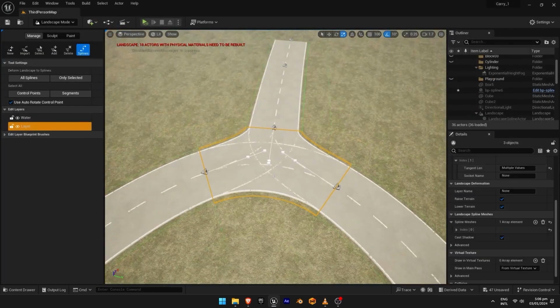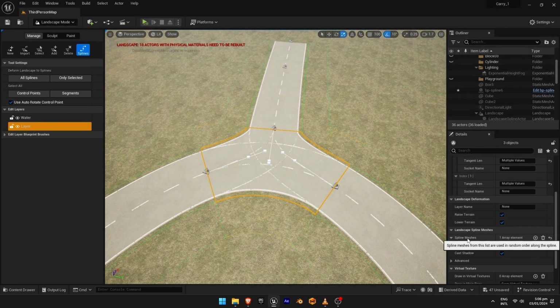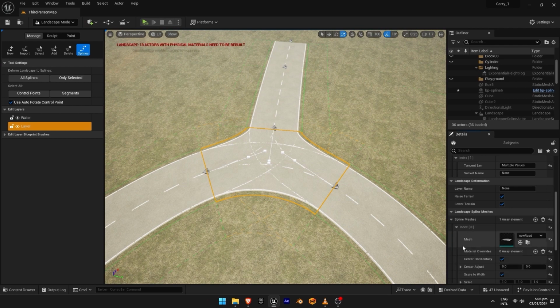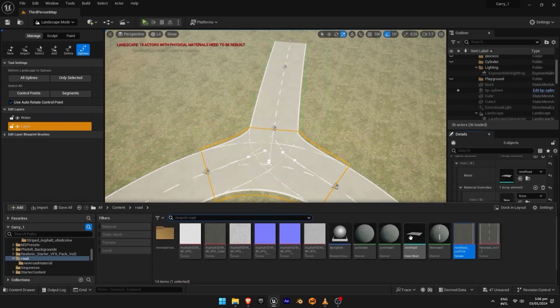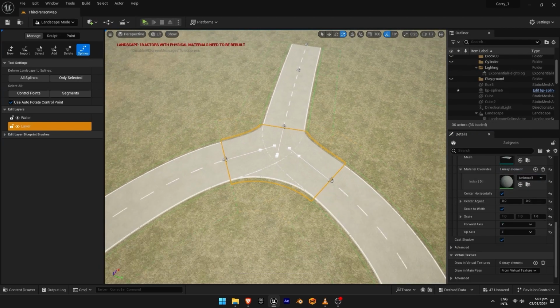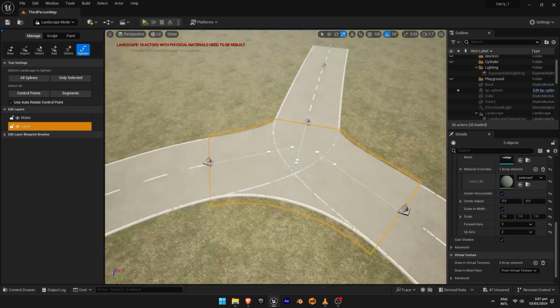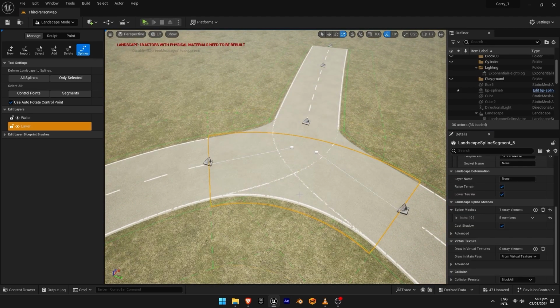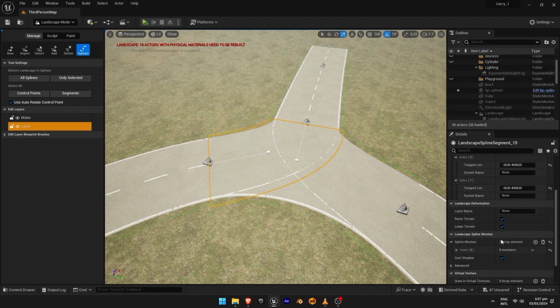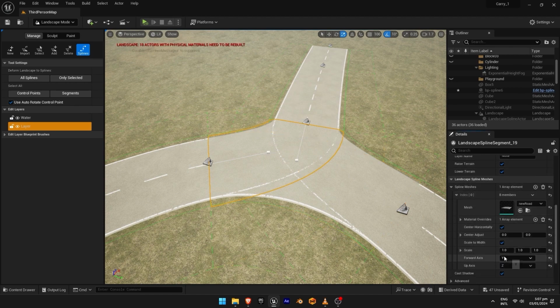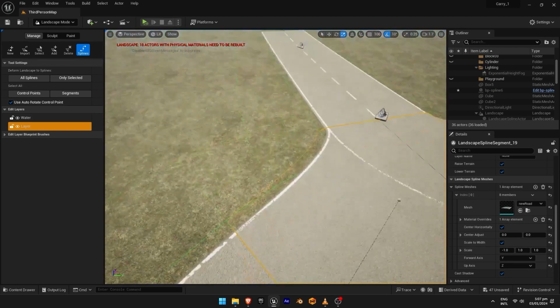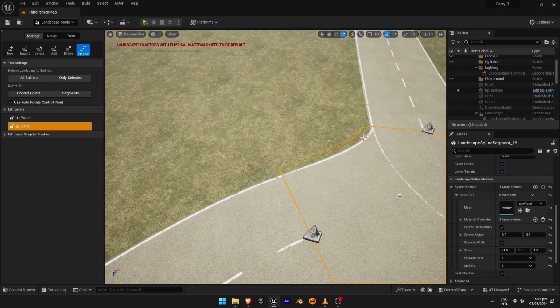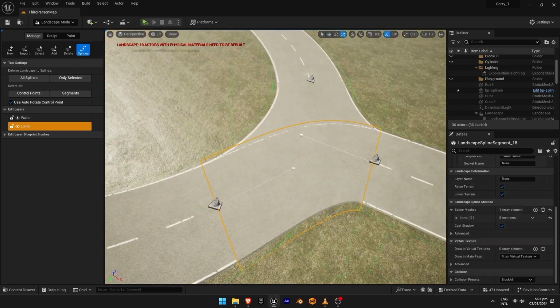For this, we are going to go to the Details panel, head over to the Spline Meshes, open up the index, and add Material Override. Add this road in the Material Override. As you have probably seen, we have fixed our problem, but we still have these lines. Go to the Scale right behind the Material Override, and instead of 1, we are going to use -1. We have successfully hidden this line, and we are going to do the same for the other road.